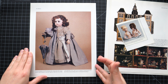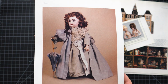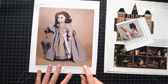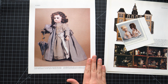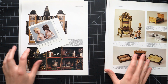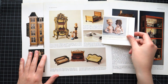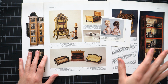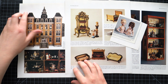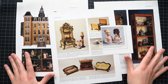And then the biggest one I got was this doll who I just kind of liked her umbrella, her dress and her pose. She's kind of big, so I'm not quite sure how I'd get that to fit. I'd need a big background. I don't really have super good ideas for any of these things right now, but I'm gonna flip through a few other books, see if we can find any backgrounds that might work or some other things. But I think that we have some good starting materials. I think this is gonna be fun.